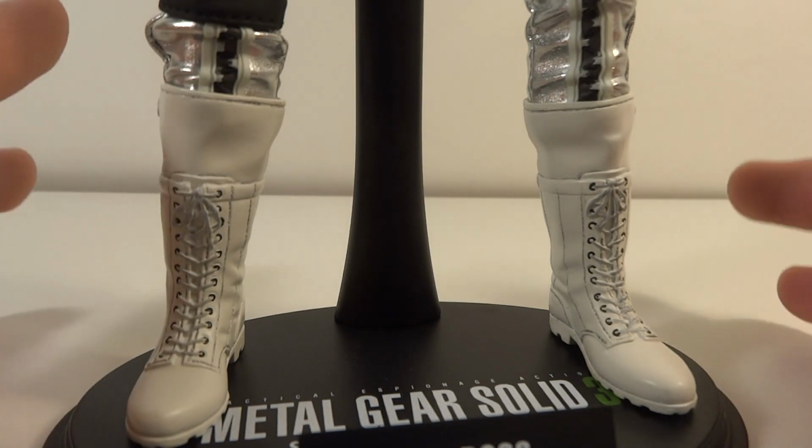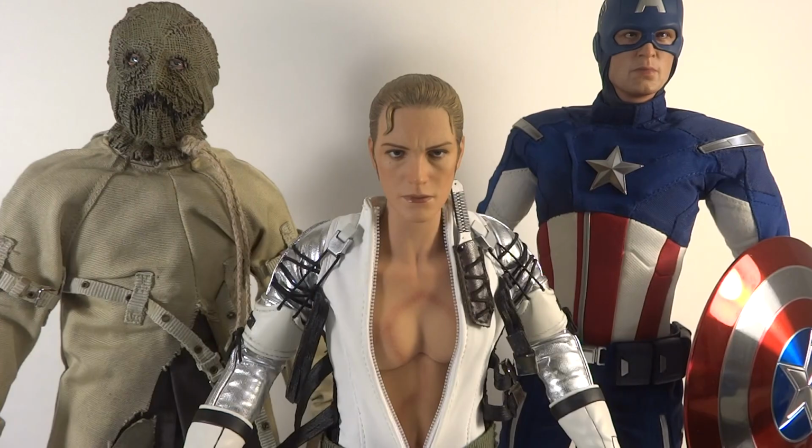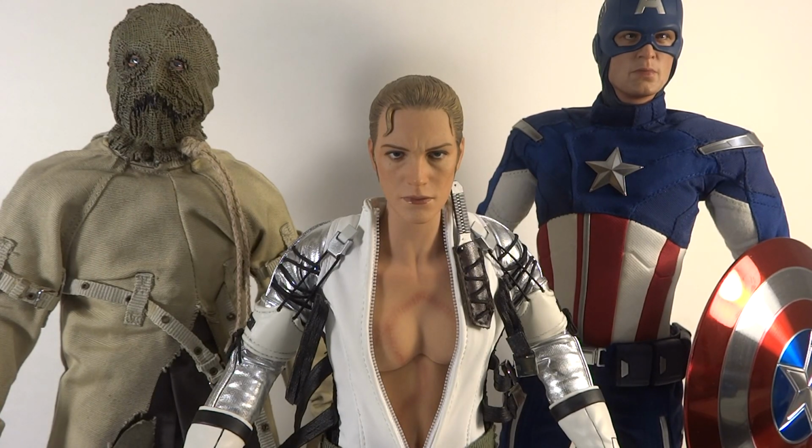So, not great. Articulation with her is quite hindered in a lot of places just because of the design of her suit. She does have some nice waist articulation, which is good. But other than that, she's hindered a lot. But she does have a nice range of movement for what her costume allows her to have. Overall, very nice.